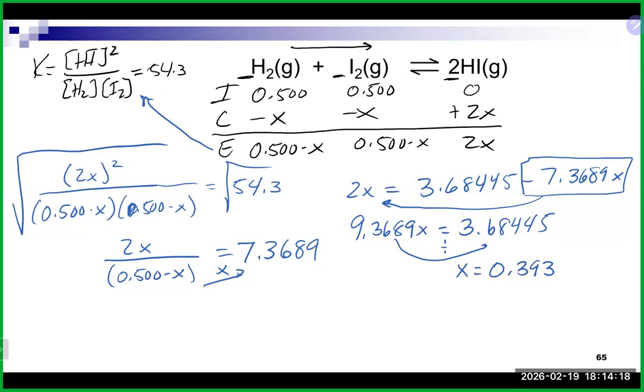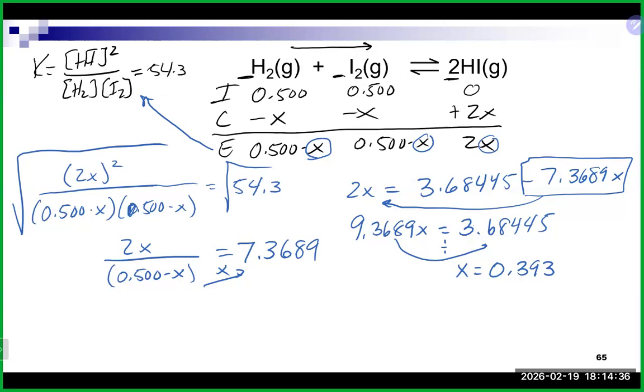Nothing really to check here. That is the x value. By the way, if you quadratic it out, you should get the same number, believe it or not, just a little longer of a process in this particular one. So that, again, is the x value we have in our equilibrium line, and that's what's going to allow us to get to our equilibrium concentrations for everybody.